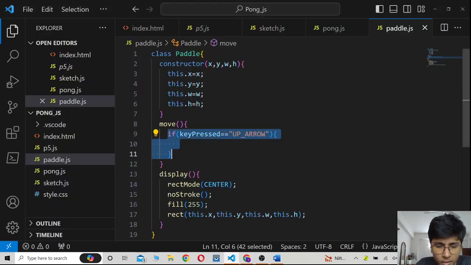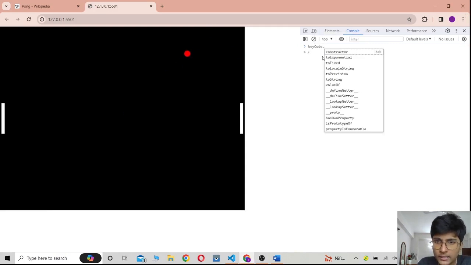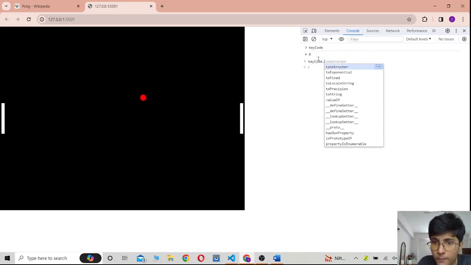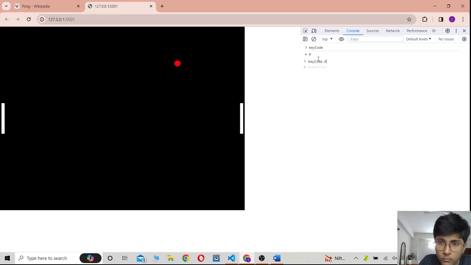Okay, let's remove this for a second. We could have a particular key code. Yeah, let's do that. Key code, and then if I have my up arrow, where did it go?